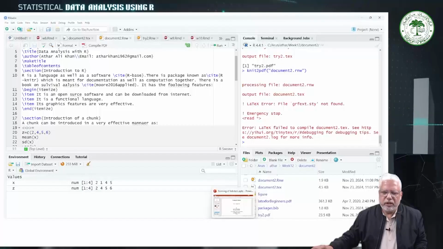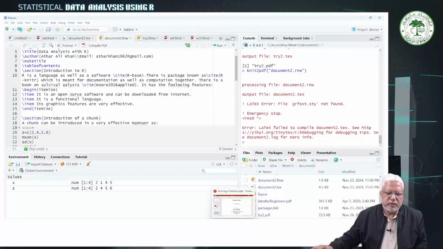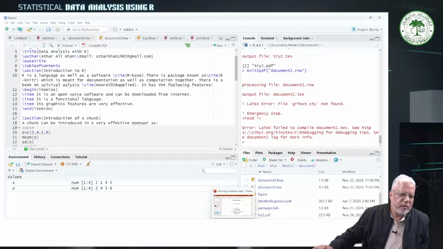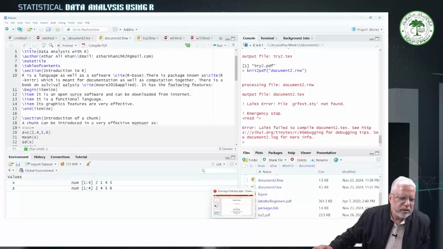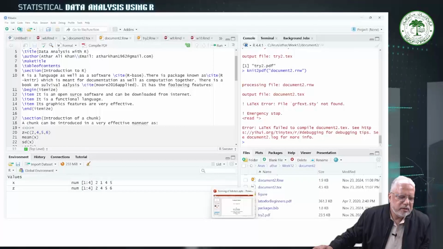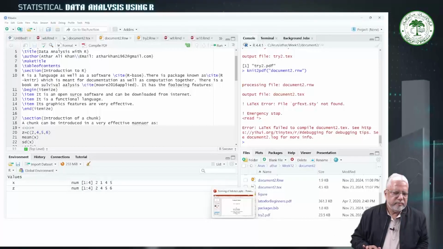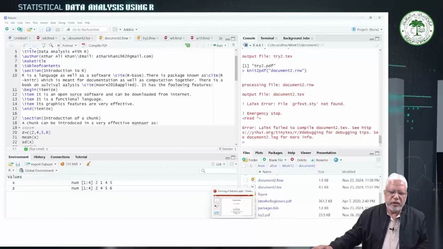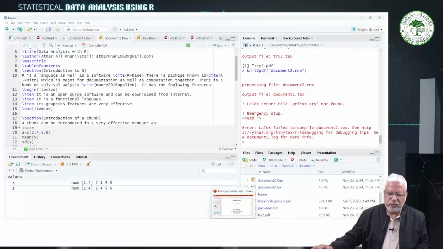First, I will try to close, because sometimes it becomes the problem of path also. So here, this is the document. Open RStudio, just one.